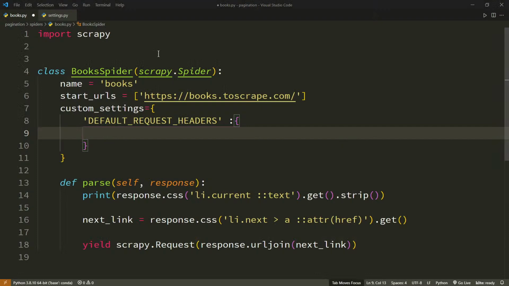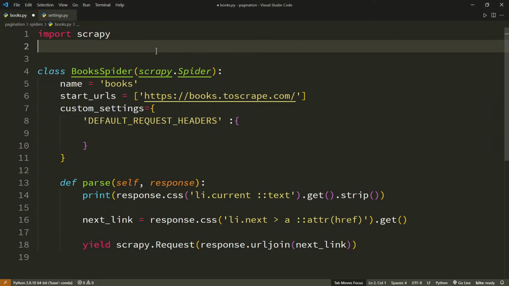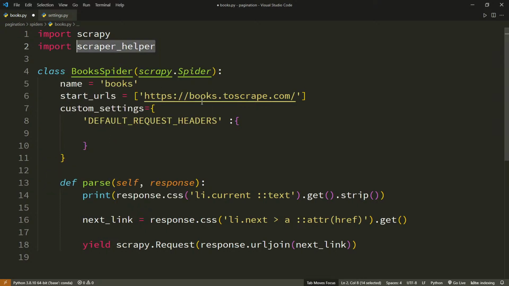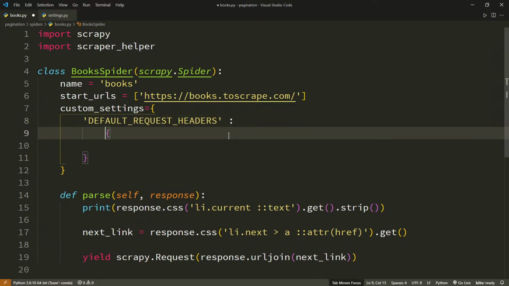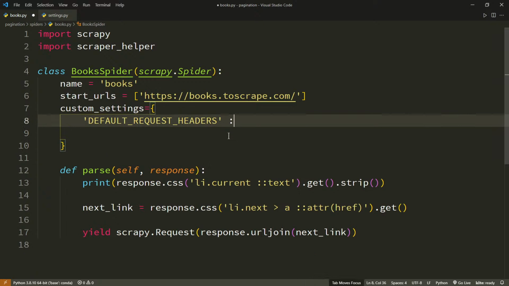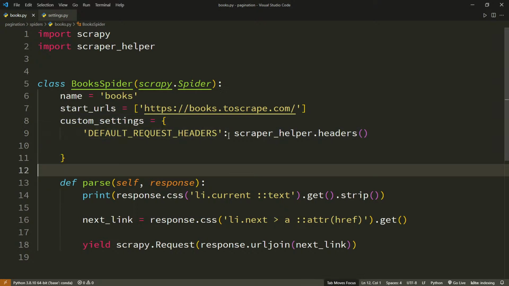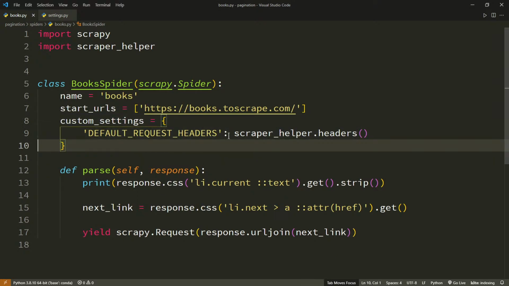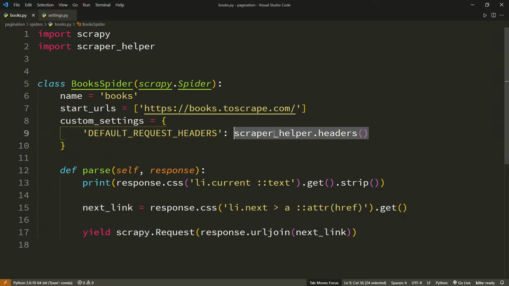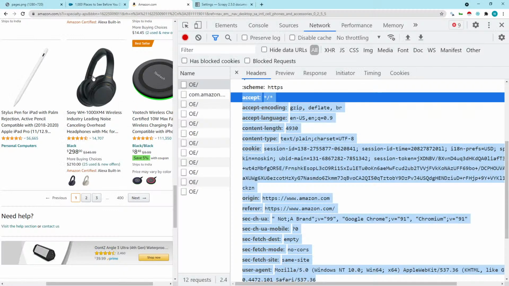Or you can do one more thing. You can just import this scrapper helper package. This package I wrote for all of you, for myself actually, to be honest, but of course anyone can use it. So in scrapper helper, I have included these headers. This will put all the default headers. So if you add this line, your Amazon scrapping will not have any problem. And in fact, you can do it with every site. This will just send all the default headers that the browser will send. All right. So let's move on to the next kind of pagination.